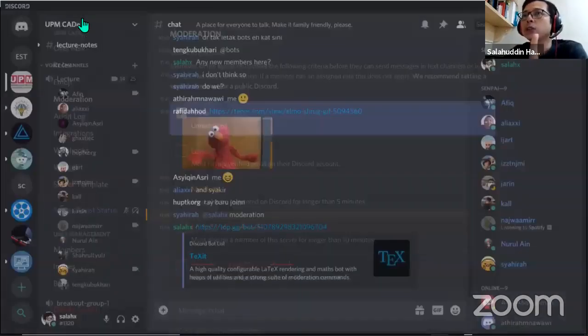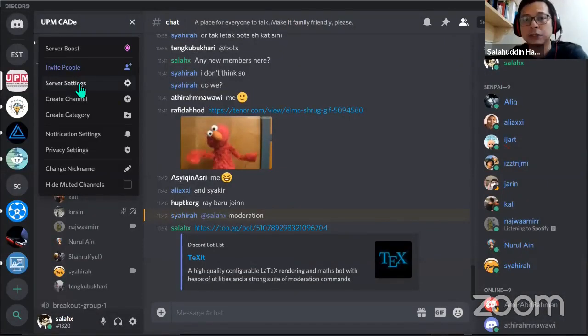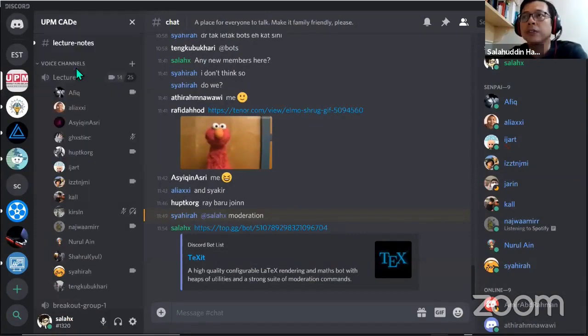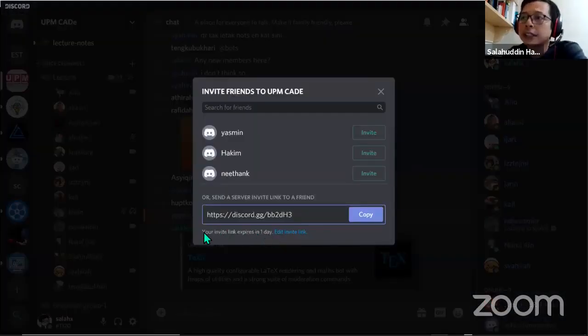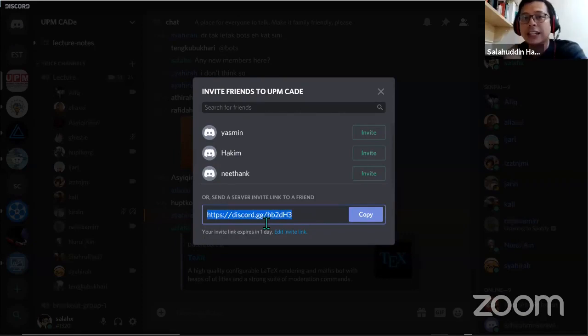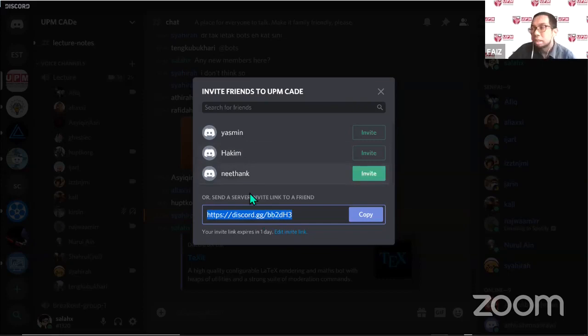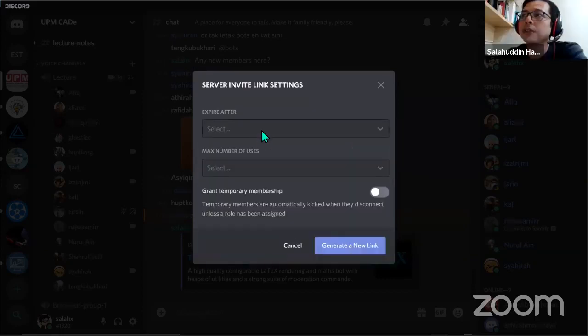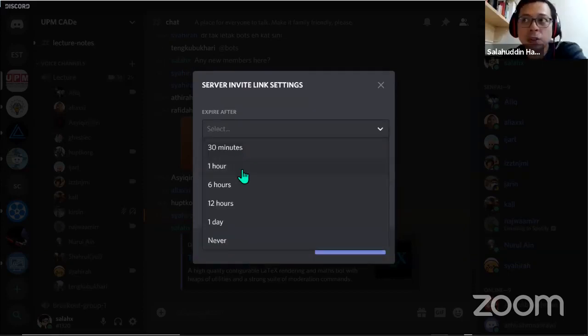Another one, when you want to share the invite links, for example, if you go to invite people here, you can see your invite link expires in 1 day. So the link that I've given just now will expire at the end of the day, and no one can use that link anymore. You can have the options of expiring after 30 minutes, 1 hour, 6 hours, 12 hours, or never.